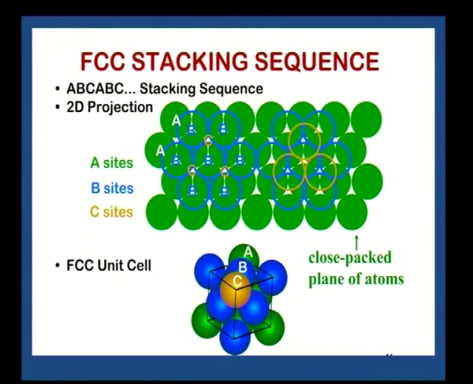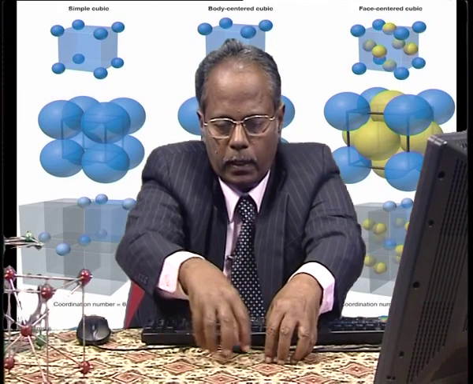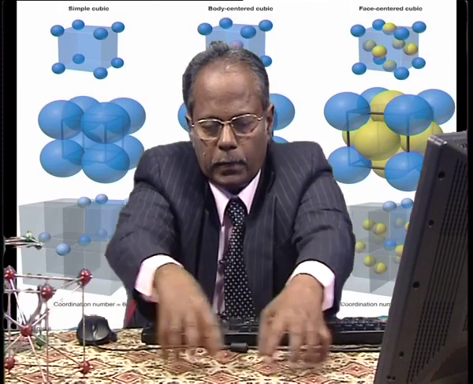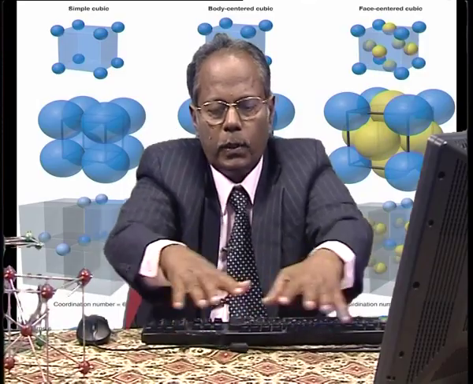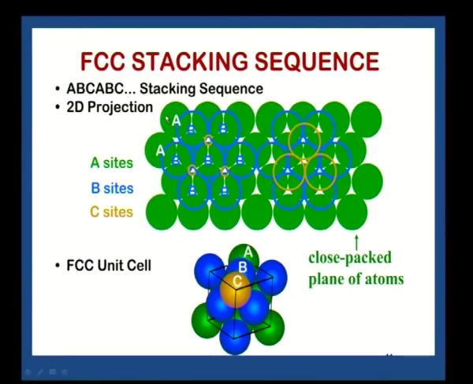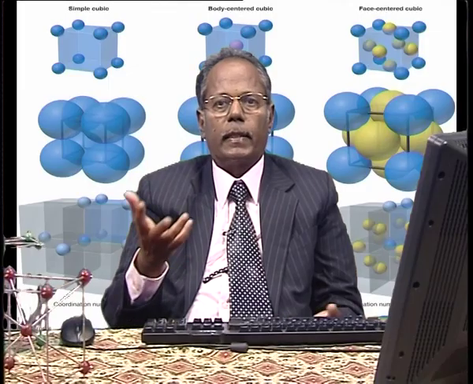I put my table tennis balls, one ball here, another ball here, another ball here, and so you try to place the balls. 20 balls, I have the balls here. Every green circle refers to a ball. They are placed side by side because it is a hard sphere model, they are touching each other.